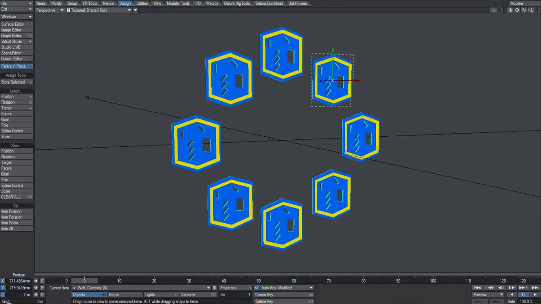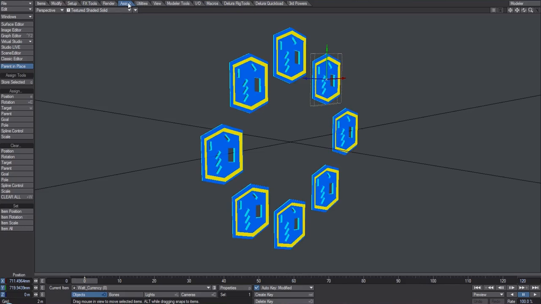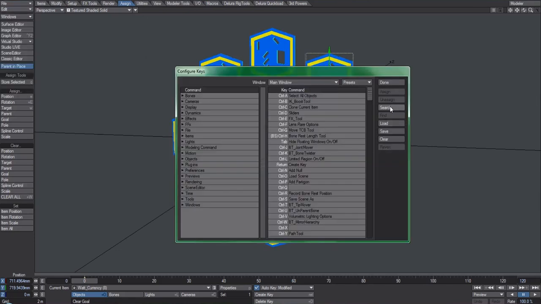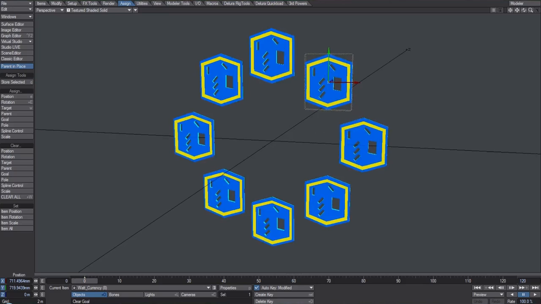In this video, I'd like to demonstrate something that you may find to be a significant time saver. Assign tools is a function created by new tech developer Matt Gorner and has since been made native in LightWave version 11.6. Despite the fact that it's not one of LightWave's flashier features, it is definitely one of the most significant add-ons in years. Look up Assign tools in your hotkeys and menus, and you can set them up like this for easy accessibility. To put it simply, they provide you a way to assign various constraints with minimal effort.